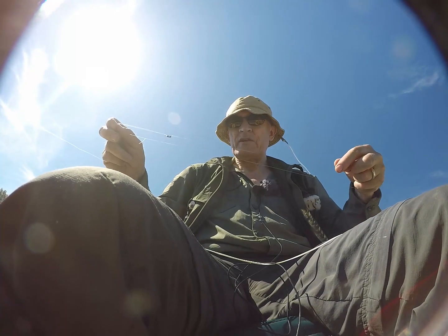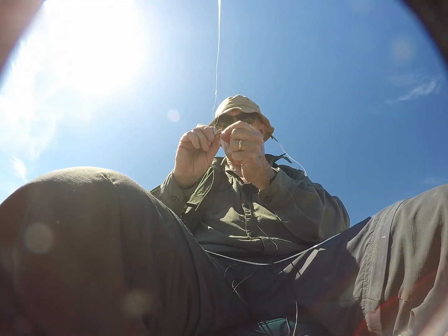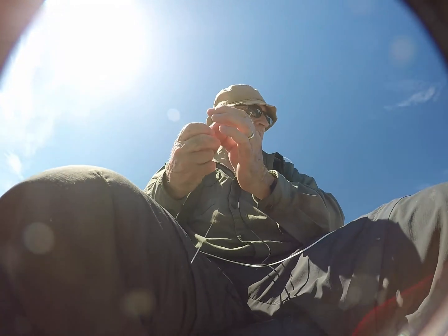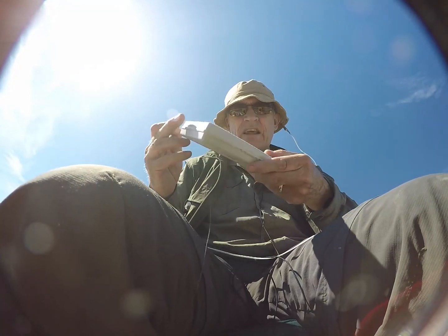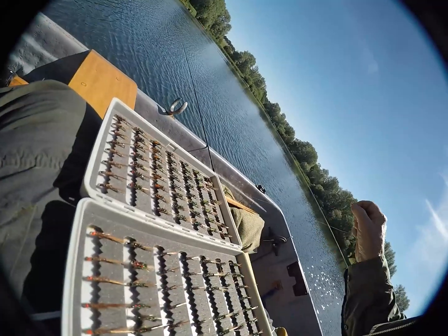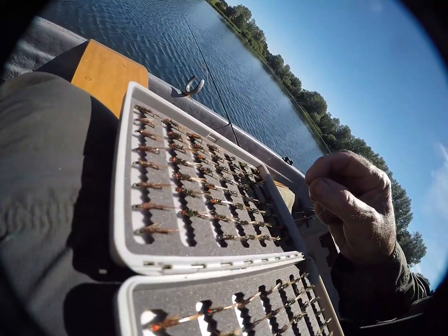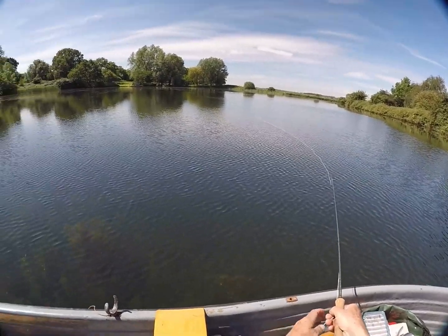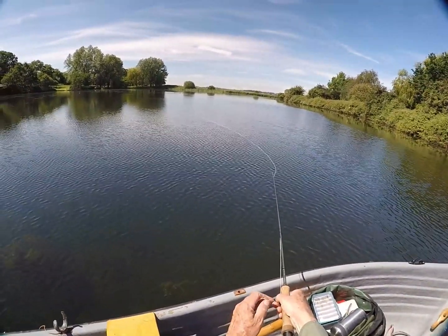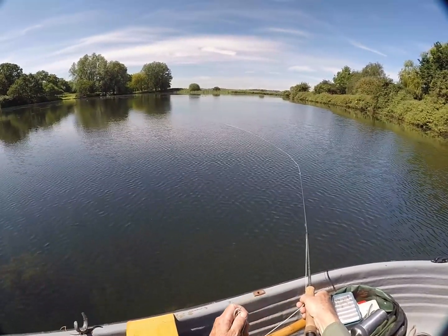Right, let's see what we got in the jolly old fly box. I think I'm going to go for some dial backs. The dial back selection. So what's not to like? They're quite big. Let's try one of those. As well as that fish that is jumping, there are definitely, when the wind dies down, signs of ripples. There are fish that are feeding just under the surface.